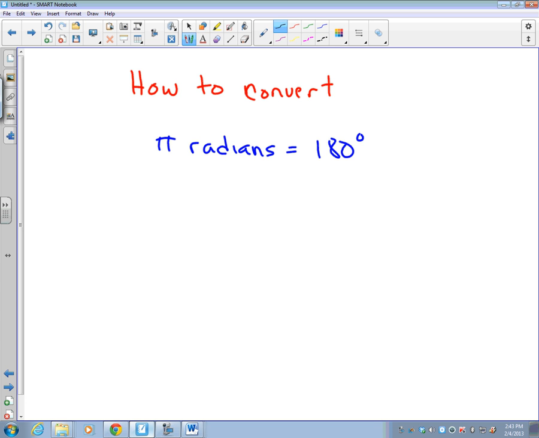Now, it depends how you've learned conversion, but this is the way that I like to learn conversion. So if I was going to convert 70 degrees into radians, what I like to do is called unit analysis. And you'll find this is very helpful in physics as well, if you're taking physics. I am going to go to radians, right? I'm going from degrees to radians. So I want to get rid of the degrees.